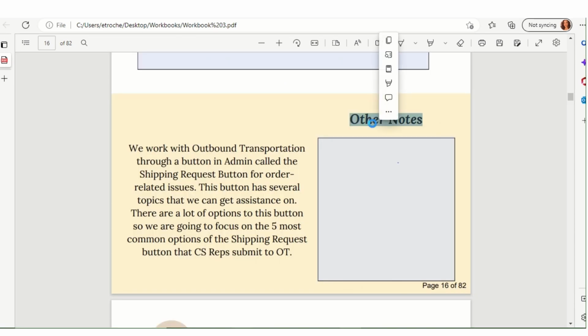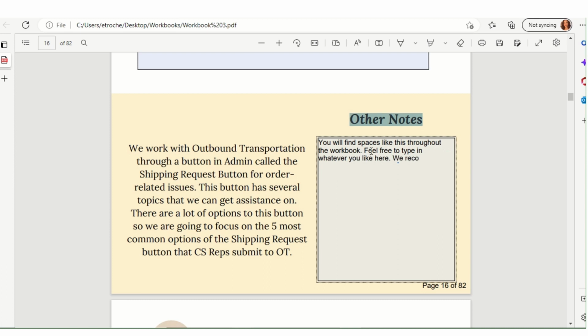We also have special boxes that are titled Notes or Additional Notes, and those spaces are free spaces. Those are opportunities for you to write down any information that may not fit anywhere else on the page. It's a great place to store any questions that come up throughout the lesson. And you can also write down any pain points or topics that you're struggling with and want to revisit within the notes section.